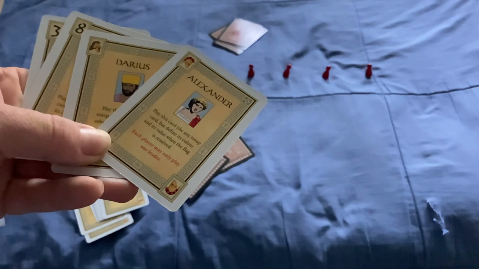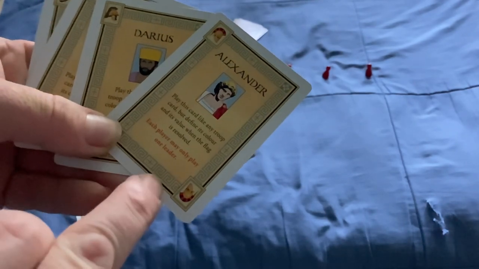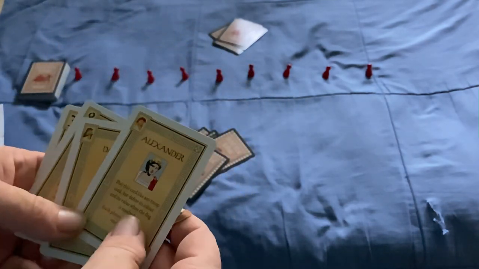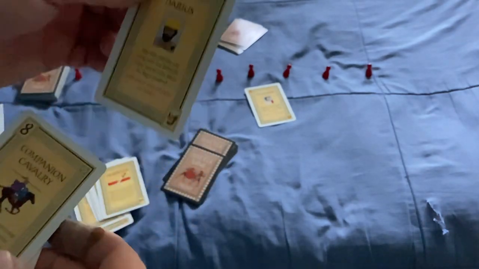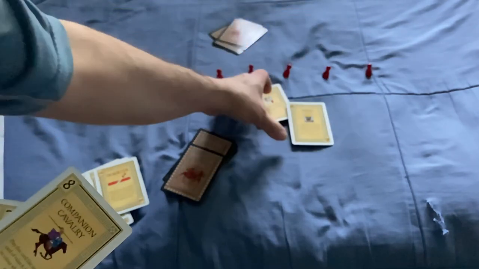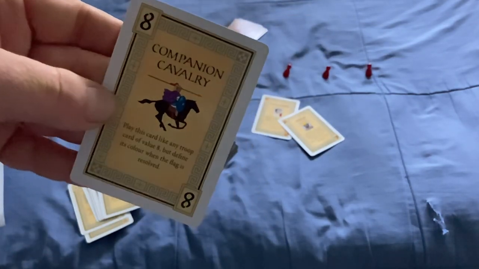I apologize if you hear some lawn mowing going on. And these are wild cards. They can be played as any troop card, any color, any value. So you can play this as part of any set, and you just specify what it is. You can only ever have one leader, so you're either going to have Alexander or Darius. You can't have both. There's a companion cavalry. This is just any 8, any color.